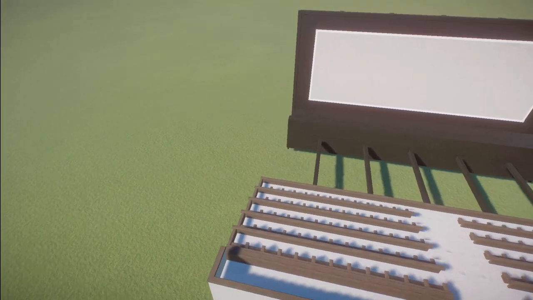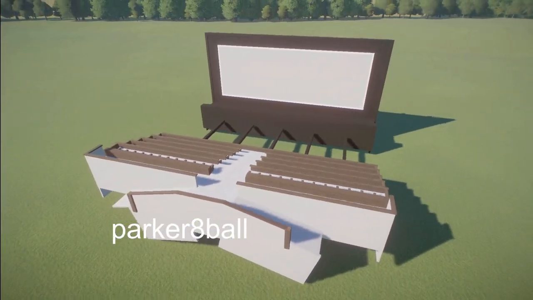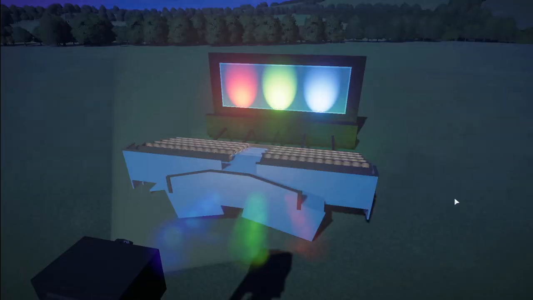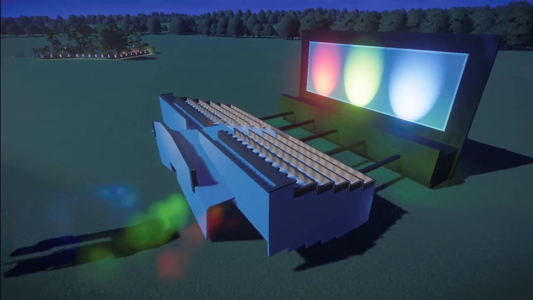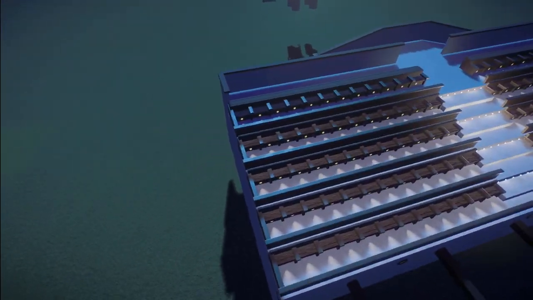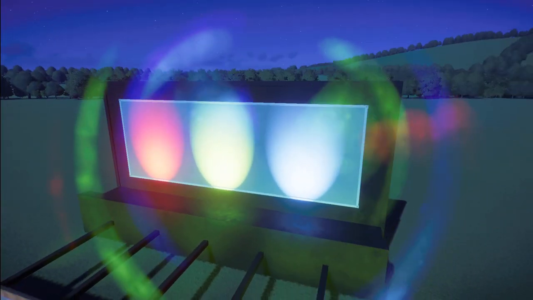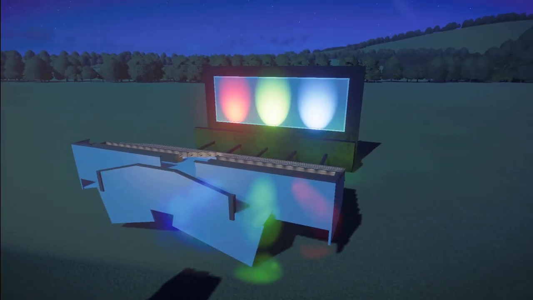We have a piece here made by Parker 8-Ball. They call this Outdoor Cinema Theater. You can bring this into your zoo for right around $22,000. What a super great piece you've made here. Look at all these little places for people to sit, and we got a nice little mural. This would be great in just about any zoo. Thank you so much for sharing it with us.